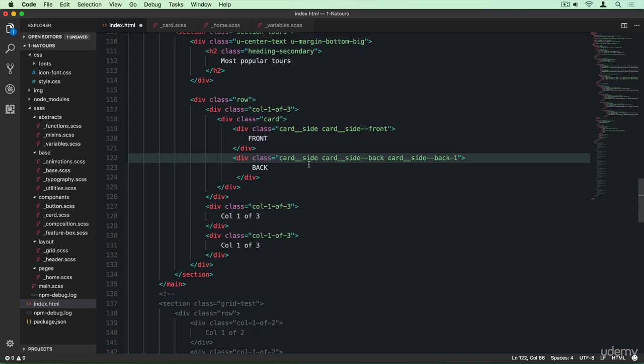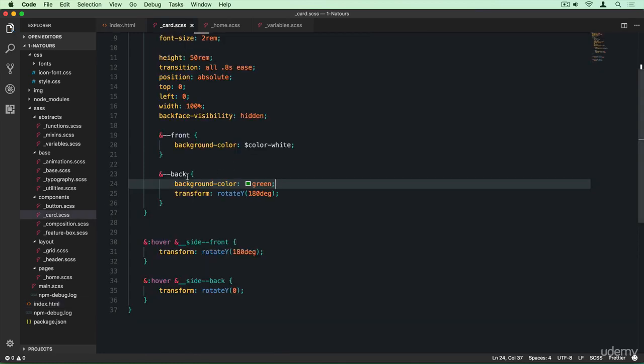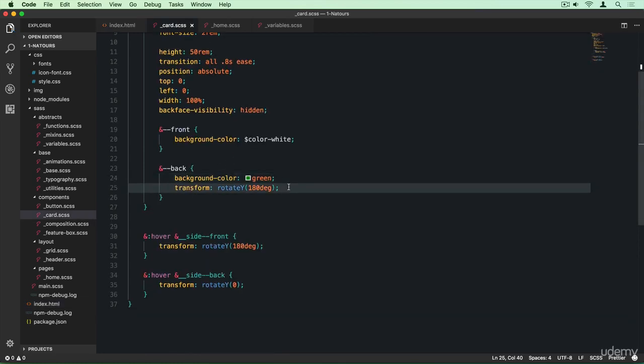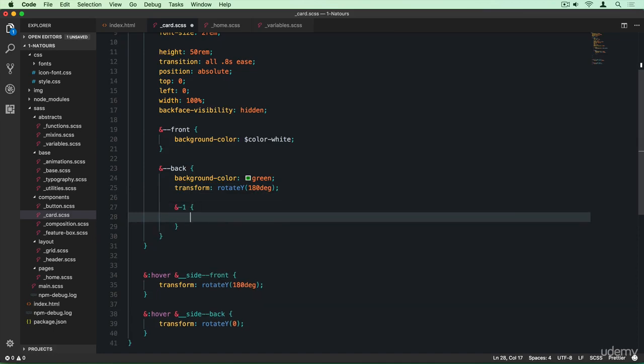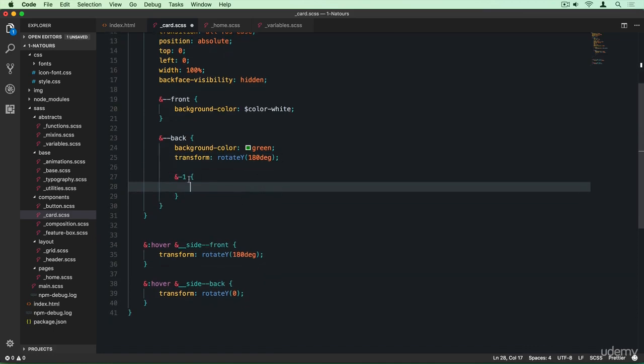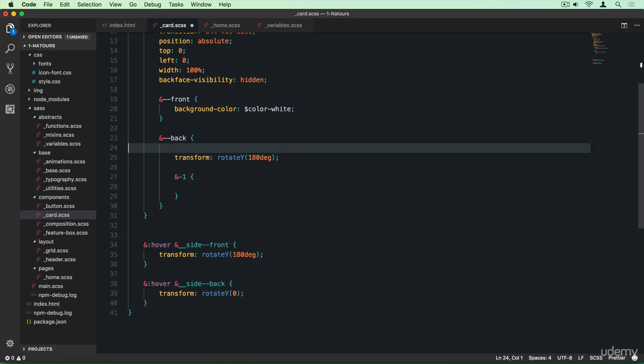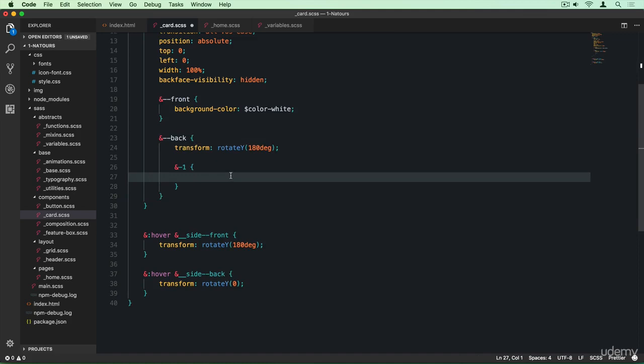Okay, so now we can specify the back in general, and then we will have some very specific code for each of the 3 different cards. Okay, so let's do that. So back, and then the number 1, and then of course we will have some for the next 2 cards. So no background color in here, and here we have a linear gradient.